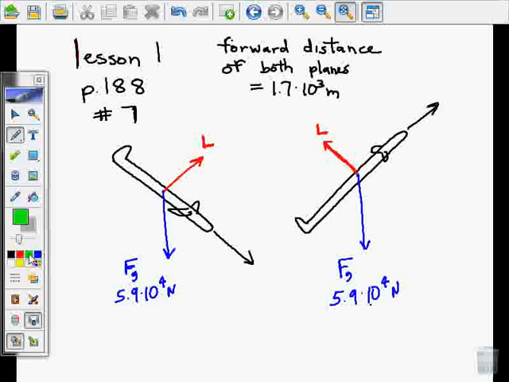And then the engines of the plane are thrusting it forward. So there's a forward force called T for thrust. That's what the jet engines are thrusting it forward with so much force. And there's that same thrust force acting over here. And then remember, the forward distance, x, is shown here in yellow.